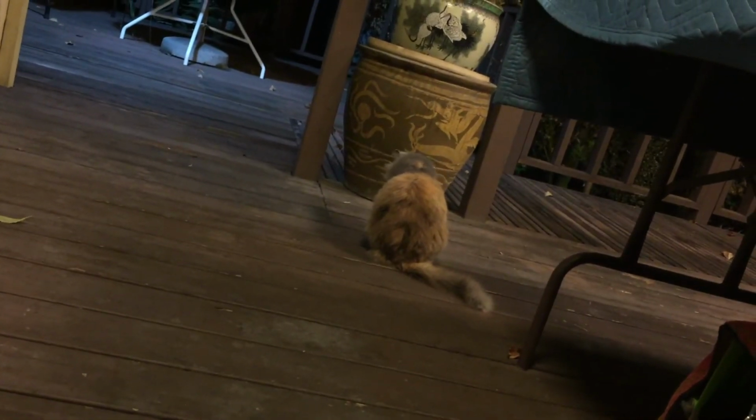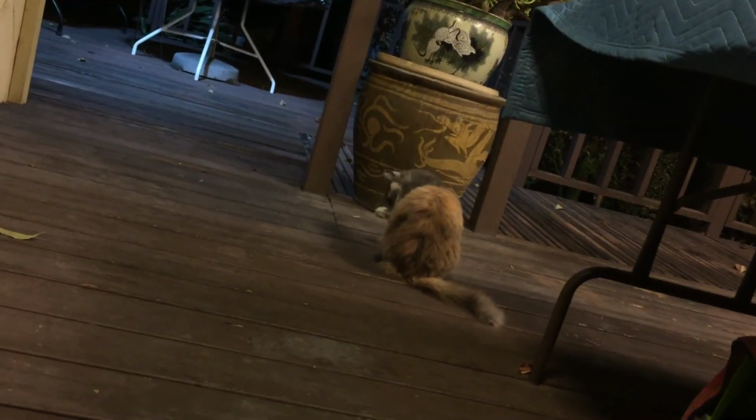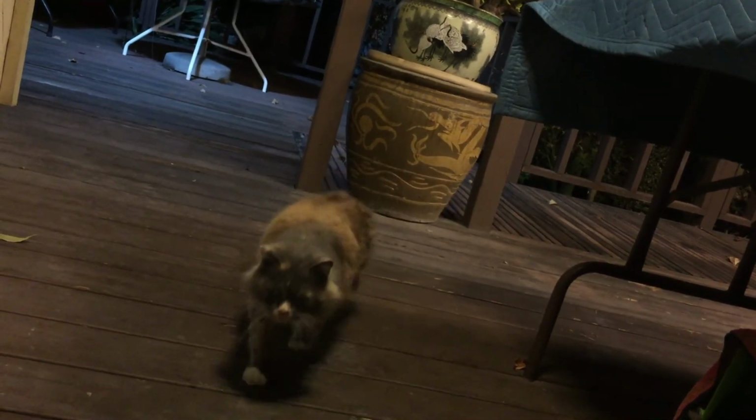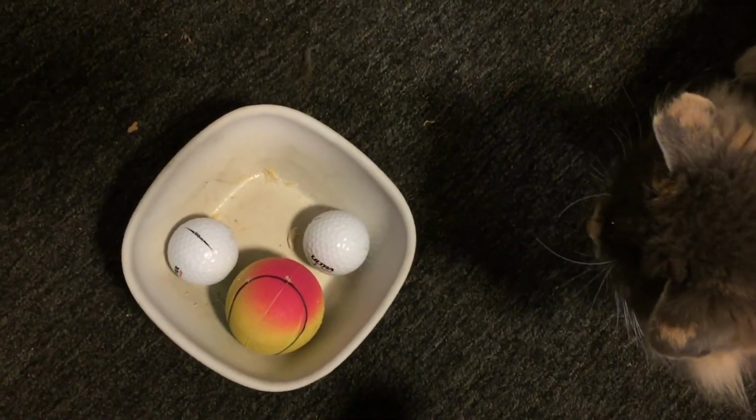So he has 2 spots in his fur that look like he's heavily groomed himself. So one in his back, and I think the back is where the bump was, and then there's another one on the side, and I think I've seen him groom in that section before. And it's just going to try to brush you. So yeah, he's thinking about it now. So yeah, there's 2 small pieces of chicken in the bowl, but he, okay, there he goes.